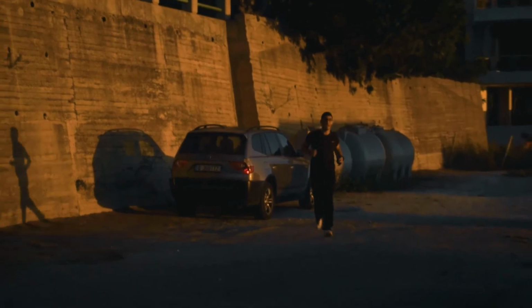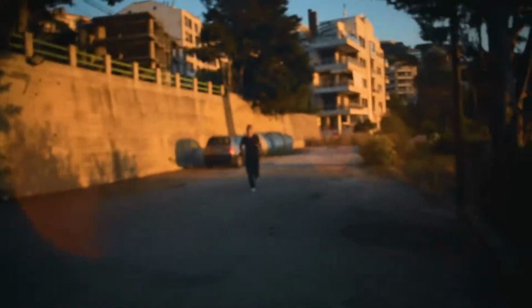There's a spot right there. That's pretty cool. Parkour. Yeah, that's for parkour. I forgot to lock the car. Jesus. You know, the stairways look cool here. Let's just take some pictures here and then we'll go to the last place.